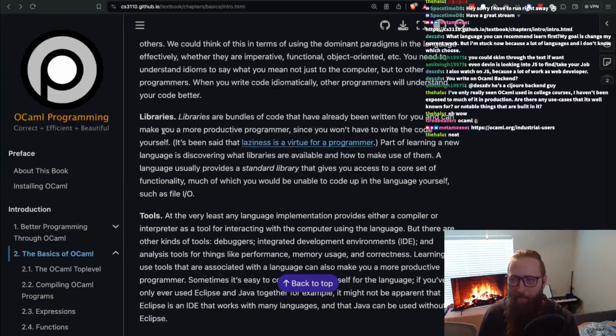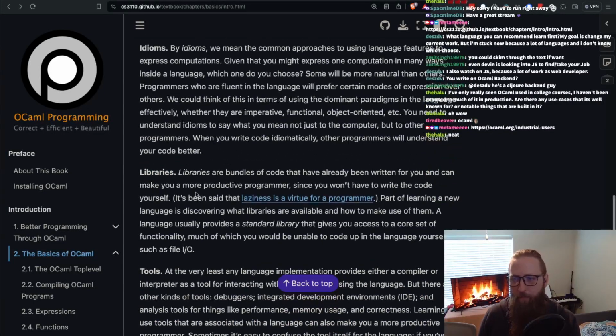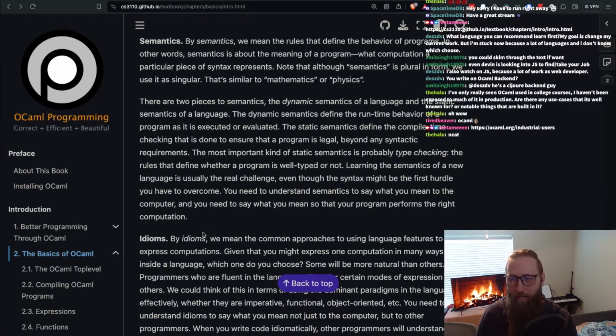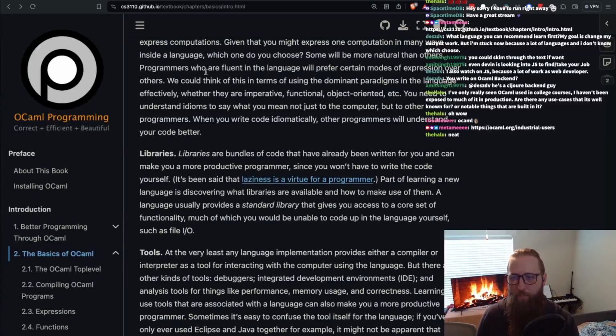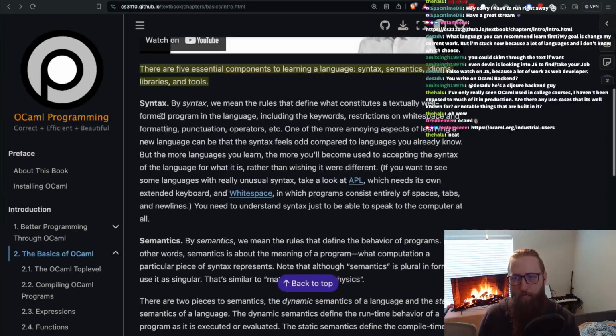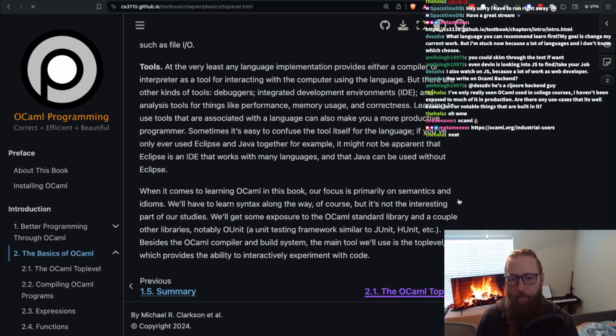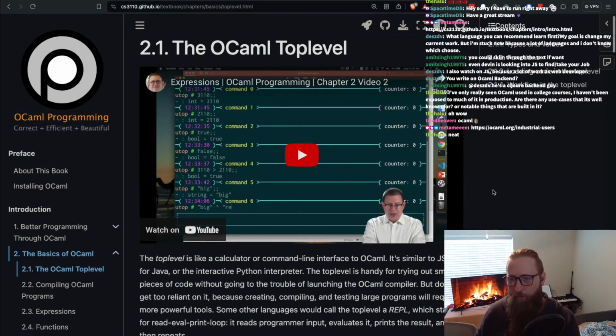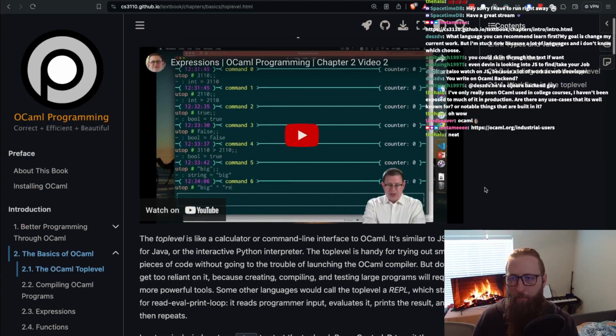In boot camps, you learn libraries and you learn tools, and then you learn idioms. You kind of go from the bottom of this list up. And I think maybe part of his point is that we could learn from the top of this list down, which I would mostly agree with. Like, don't learn a framework, learn a language, sort of thing.